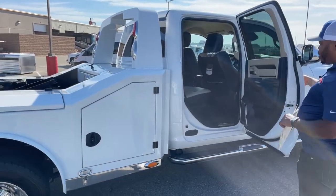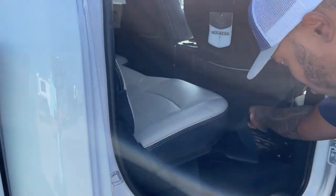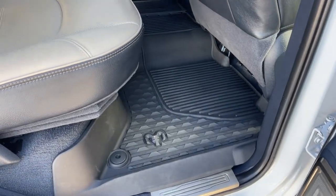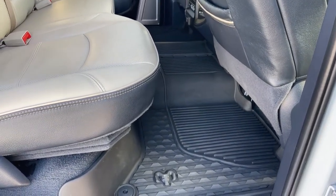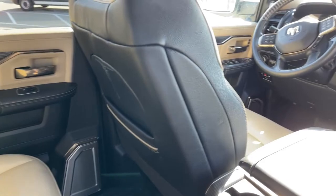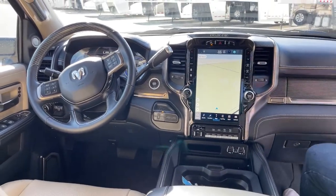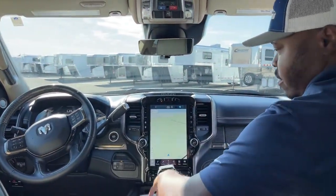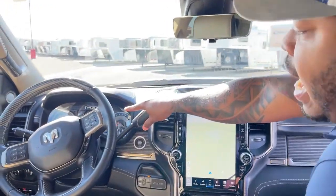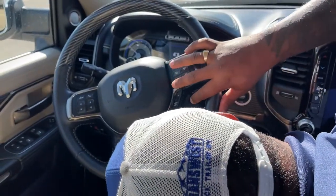Let's jump inside — there are a few cool features I'd love to point out. Before we go in, you'll see we have the Dodge all-weather mats — very easy to clean and easy to use. Now coming in front here, it was showing 'extended idle shutdown complete' on the screen — that's what that was all about. Once you come back in, you can start it right back up.